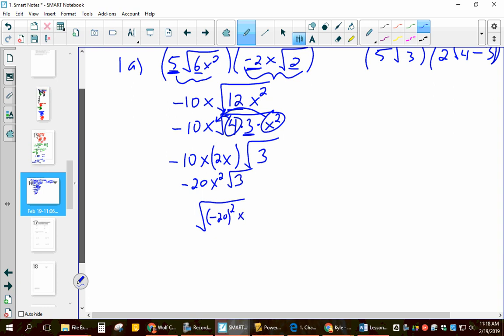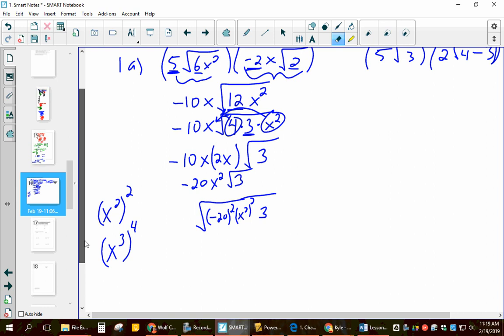And then x squared. What is x squared squared, by the way? Yeah, what do you do if you go exponent to an exponent? Multiply exponents. Yeah, so if I had x to the power of 3 to the power of 4, what would that be? x to the power of 12. So x to the power of 12 inside there, if you did it. Okay, and then you still got a 3 in there. And then you'd actually just do all those things, and then that would be what your entire radical would look like, right? Okay.